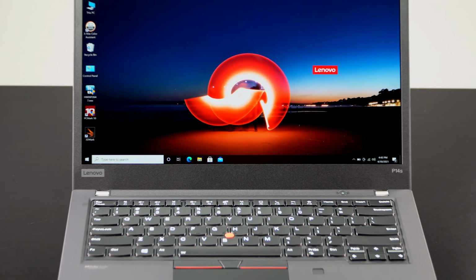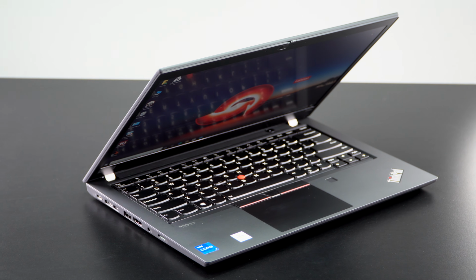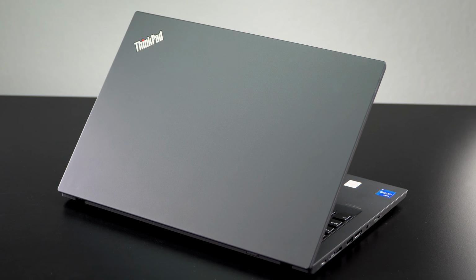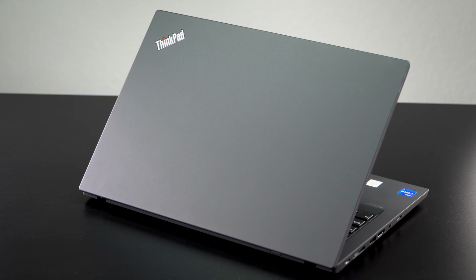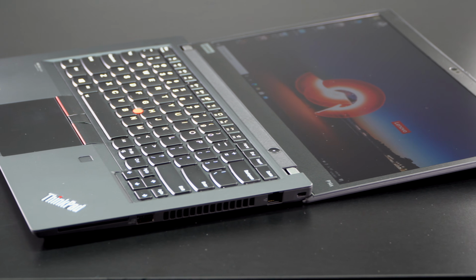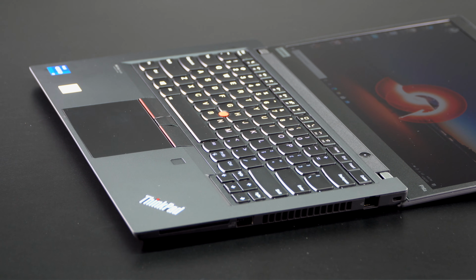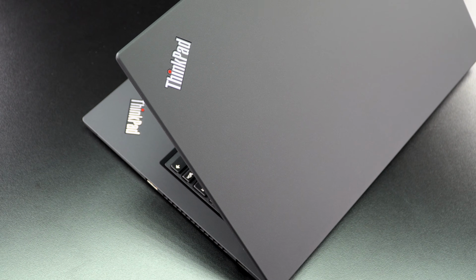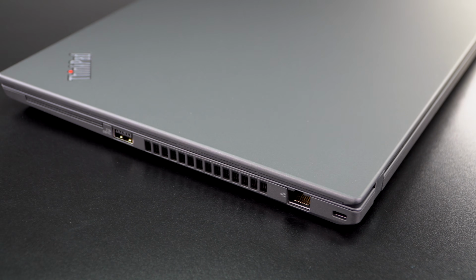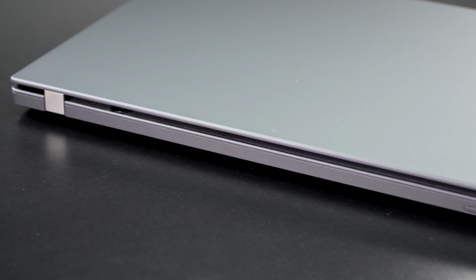So inside we have Intel 11th Gen U-Series Ultrabook quad-core CPUs, and we have NVIDIA Quadro T500 graphics. That's a quite low-end GPU. In consumer GPUs, that would be closest to something like the NVIDIA MX150. It's better than nothing is about what you can say for this. However, it does have ISV certifications for things like SolidWorks and Creo and ArcGIS. So for those of you, again, more probably for showing designs than actually doing a lot of design work yourself, then this laptop can work.